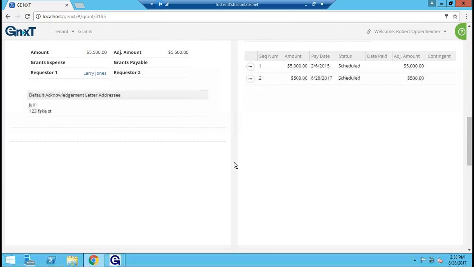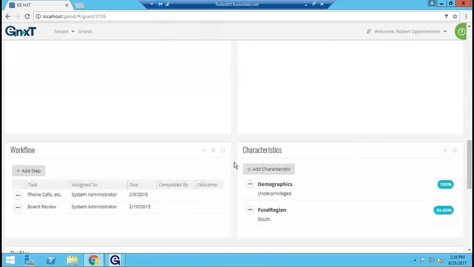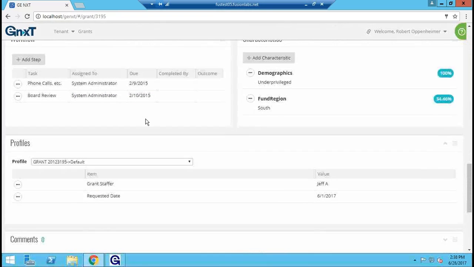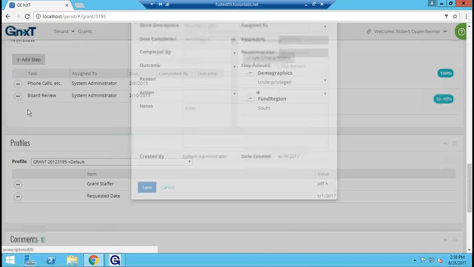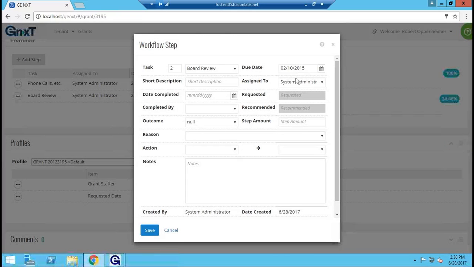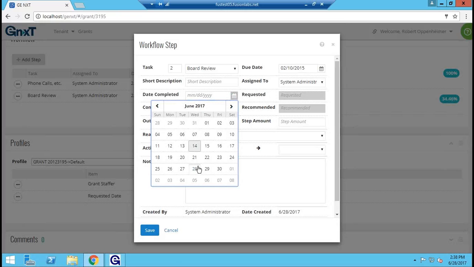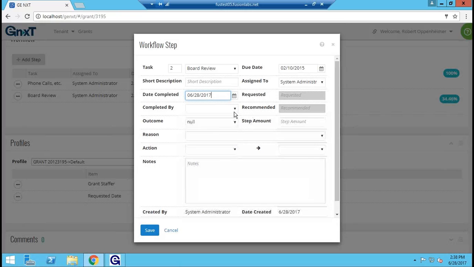And keep rolling here. We've got workflow. You can edit a workflow step. You can add new workflow steps. You can delete them. I know workflow is a key part of the system here. I can set this one as completed today.